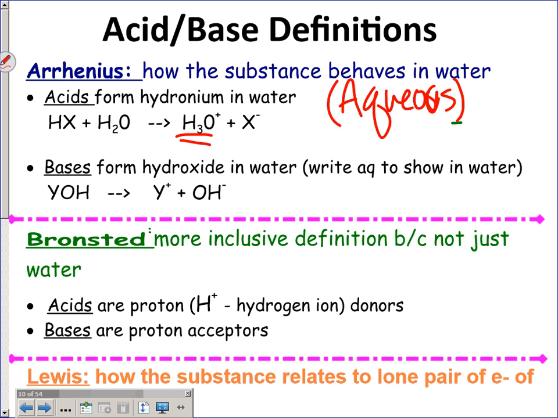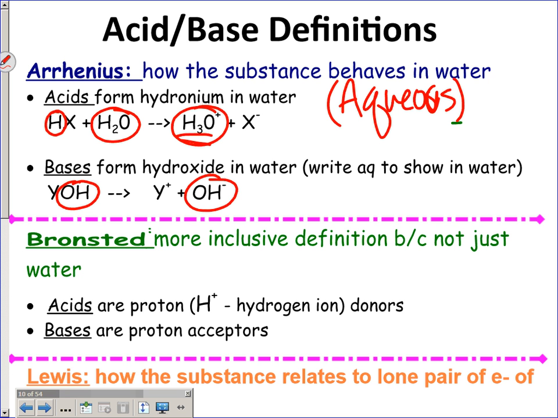So he said, okay, when they go in water, this acid, this is a generic form of an acid, HX, because it's just H with whatever is bonded to it, this H and this water get together to make hydronium, and the X gets left out by itself. And we've seen that. We kind of drew that example from our strong, weak conversation. So bases, this is the general form of writing a base, Y, which is a metal in this case, OH being the hydroxide. It just breaks up and it makes hydroxide in water, in solution. So Arrhenius' definition is very easy. It's just what we kind of have referenced before in aqueous solution.